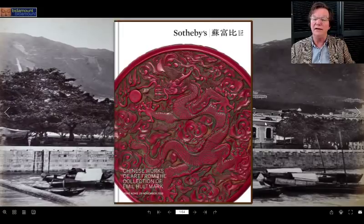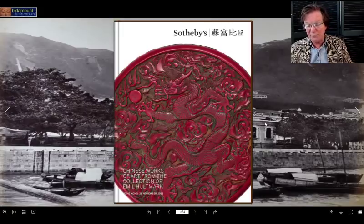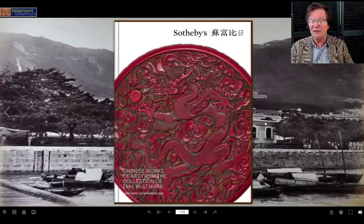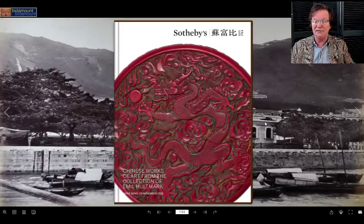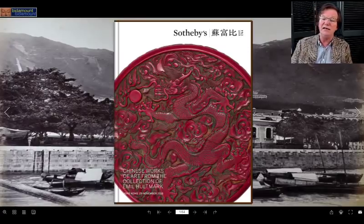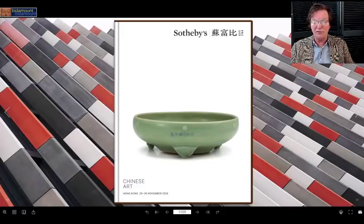Over to Sotheby's, which has an interesting sale — the collection of Emil Hultmark, a well-known Swedish collector. It's not terribly high-priced stuff, but it's a good look at what Western collectors were buying in the late 19th and early 20th century. A lot of them were taking dealers at their word because there wasn't much written in English to go by — there were few known experts and only a few books. As we now know, a lot of what they thought was true wasn't; they misdated things, not intentionally, just out of ignorance. There's some interesting porcelain and good bits of jade and not horrifyingly overpriced. Sotheby's general Chinese art sale is also very good as always.